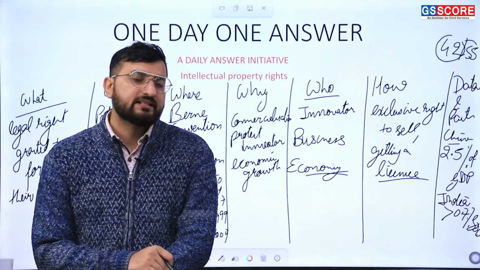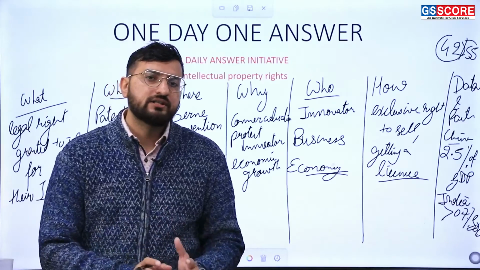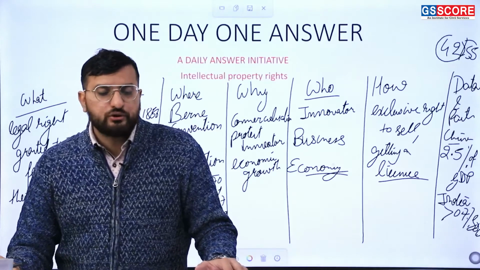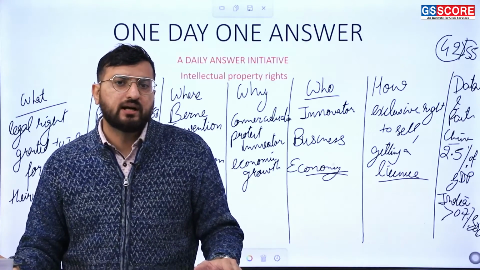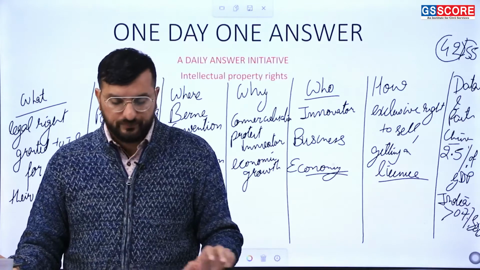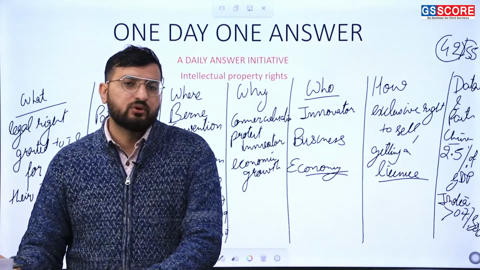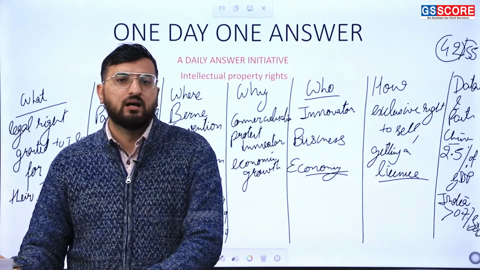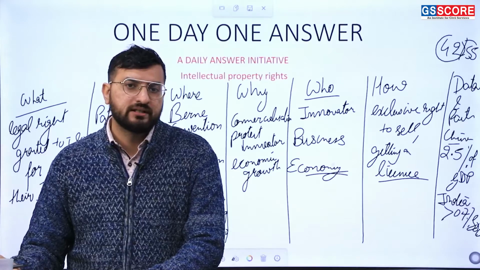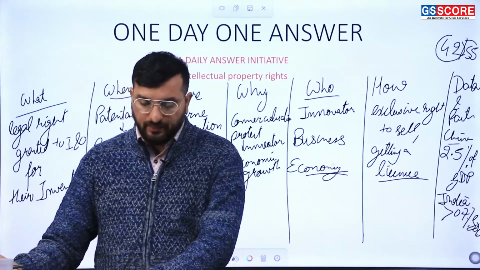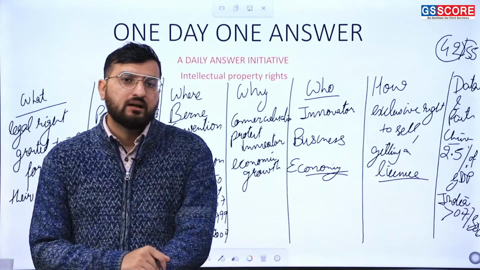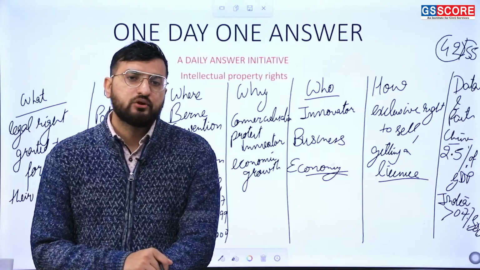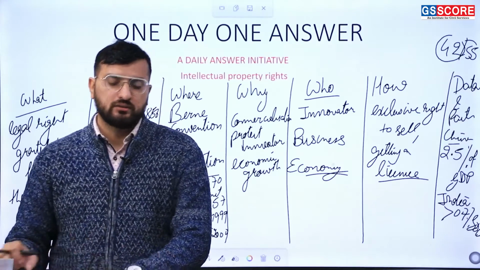Then an IPR awareness campaign can be launched in schools, in colleges, and in the business area. We should be educating our MSMEs also regarding getting a patent and registering their product. Strengthening enforcement mechanisms can be done, such as the judiciary and law enforcement, by hiring more judges and enforcement officers. IPR education should be in the school and college curriculum, and we should also promote a culture of innovation in schools and colleges.